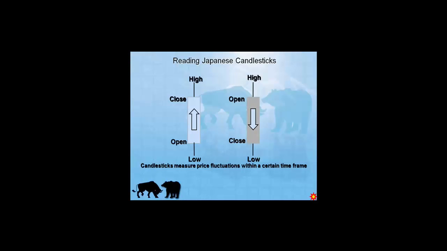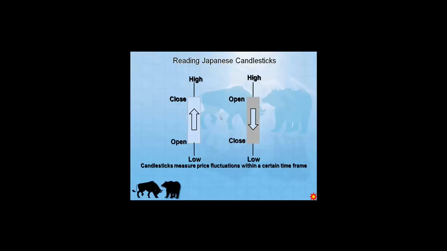Now, the candlestick has three main components. It's got a wick, it's got a color, and it's got a body. The body tells us where the candle opened and closed. For example, here it opened and closed here. The body is always where it opens and closes. The color tells us if it opened low and closed high. For example, this white candle signals that it opened low and closed high, or opened high and closed low.